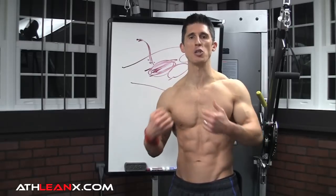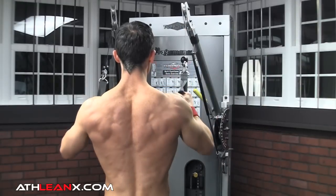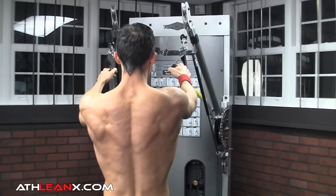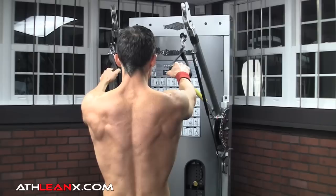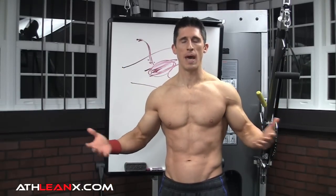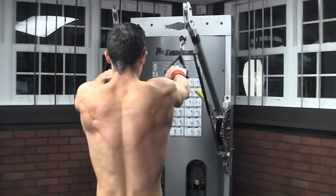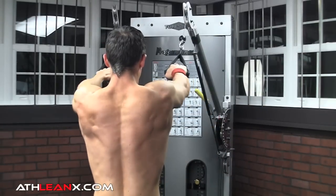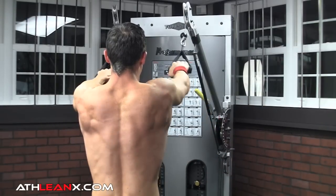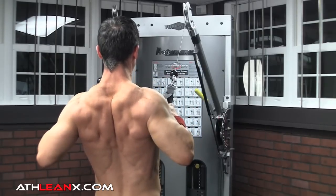If we look at this footage of me doing a standing row, you can see that I am doing the rowing movement. I am pulling my arms behind my body, my upper arms back into extension, retracting my scapula — doing everything that the muscles of my back are supposed to do. I'm going through the motions, going from point A to point B. But when I actually put intent behind it — and I haven't changed the weight, the weight is exactly the same — when I put intent behind what I'm doing and try to recruit as strong a maximal contraction as I can, you can see there's a lot more going on in my back.